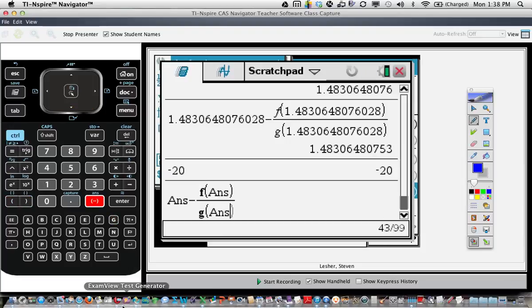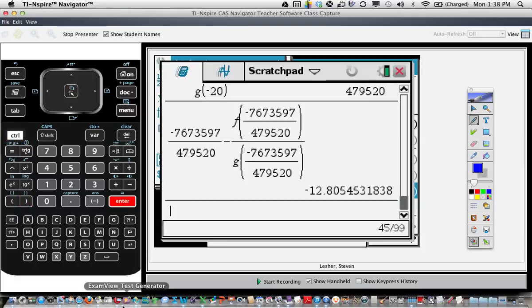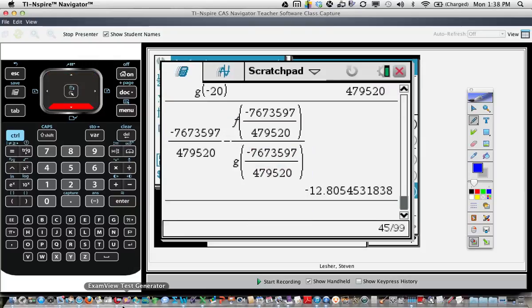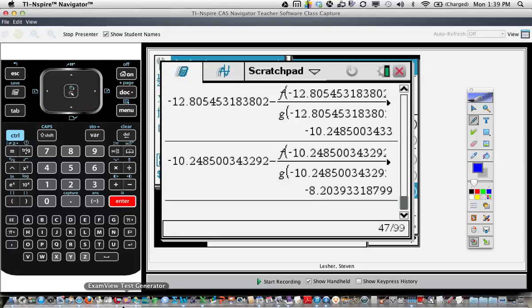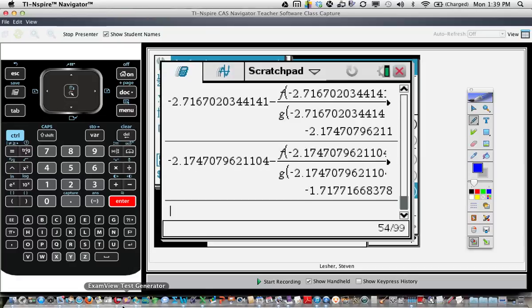Done. A problem where I say use Newton's method too. Okay. So there you go. So what was this first one? Look at that. It was a fraction. Oh, it was a fraction because you forgot to hit control enter. Okay. So control enter. So negative 12. So we start at negative 20. Negative 12. Negative 10. Negative 8. Keep going. Hit it fast. Keep going.